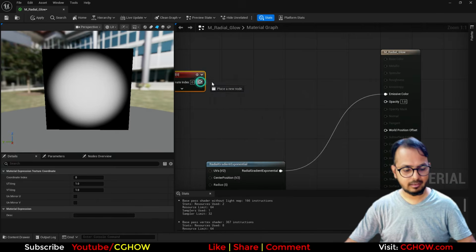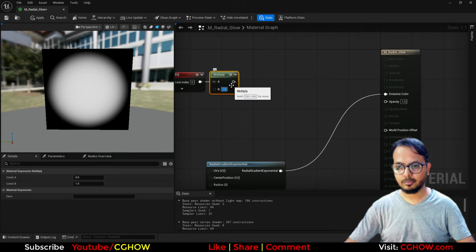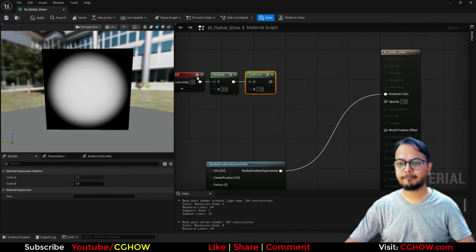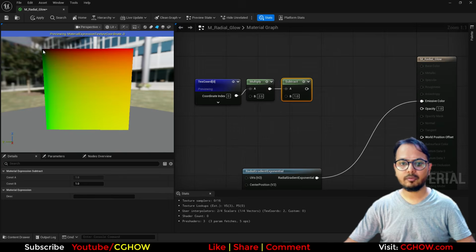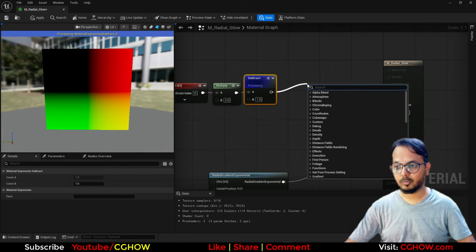Then I'll multiply by 2 and then subtract 1. And why am I doing it? This texture coordinate starts from here. I want it here. So after doing this, this will be here, this point. Then I want length because this is 0 and this is 1, 1, 1, minus 1. So all the sides are the same, like 0 to 1 or 0 to minus 1.